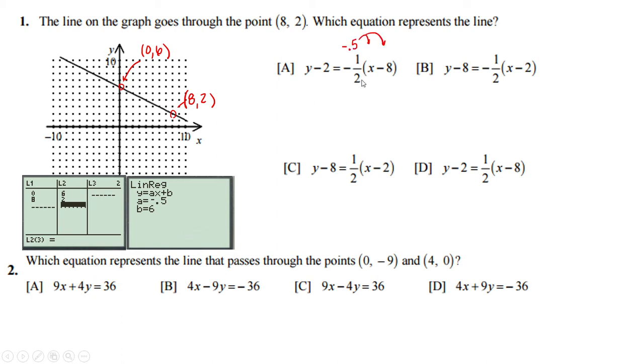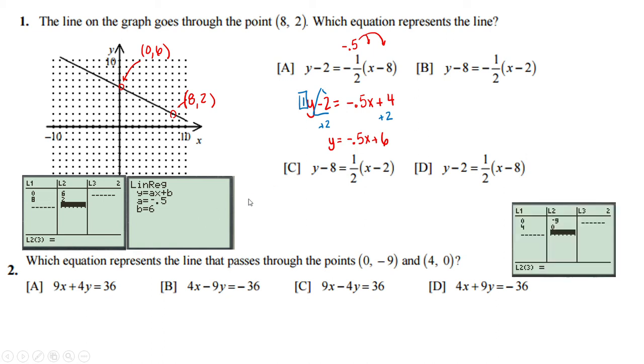So we can make this fraction into negative 0.5 if we want, and distribute it to the x and to the negative 8, which is going to make the right hand side negative 0.5x plus 4. The left hand side is y minus 2. Now keep in mind we're solving for y here, so your rectangle is the imaginary 1 in front of y. Your triangle is what's most important here, which we have to move it by doing plus 2 on both sides. If we add 2 on both sides, we now have y equals negative 0.5x plus 6. That matches up with what the equation is in our stat key, so we know that A is the right answer.